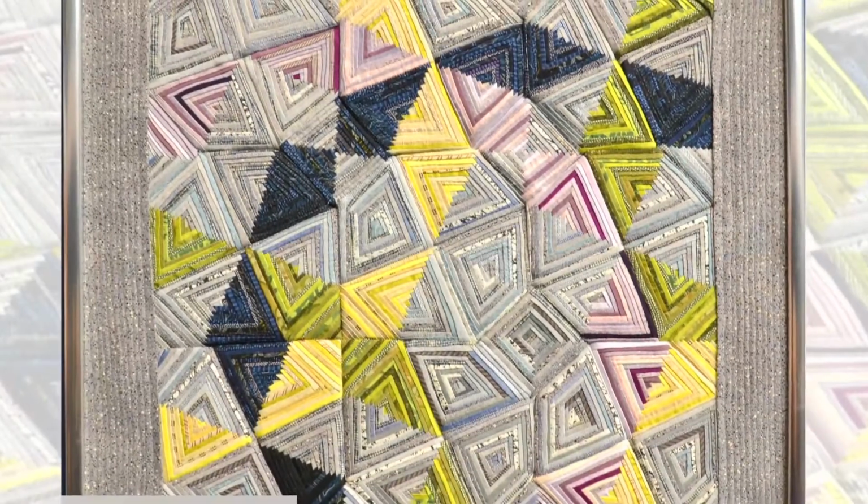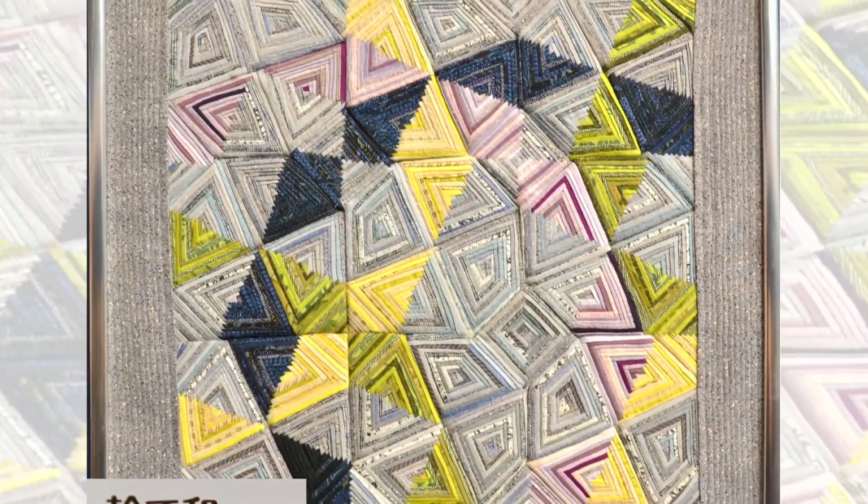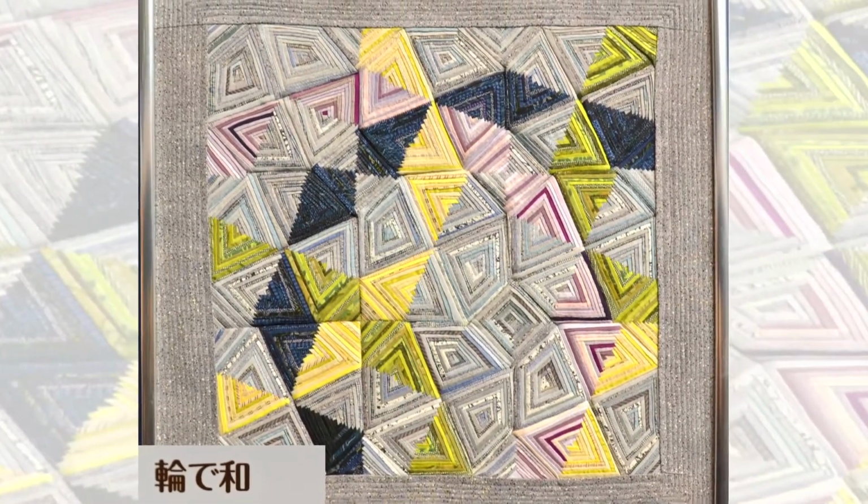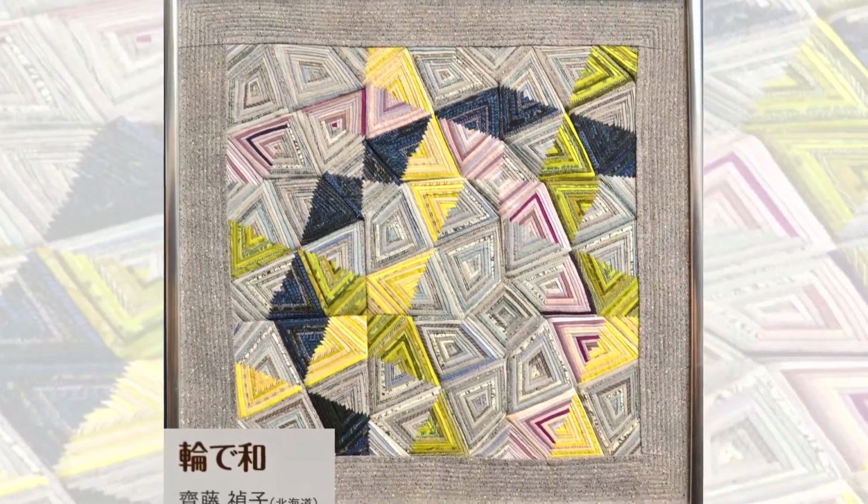Good. Now I want to explain this one to you. In Tokyo, they have a framed miniature category. The quilters make these incredibly exquisite, tiny little quilts, but they're just like a whole big quilt. These little wonky log cabins, you might call them, are 2 to 3 inches across. Oh my goodness. Just imagine how fine the stitching is on that. So the pieces must be like 1/16 of an inch wide. Yeah, they're so tiny.